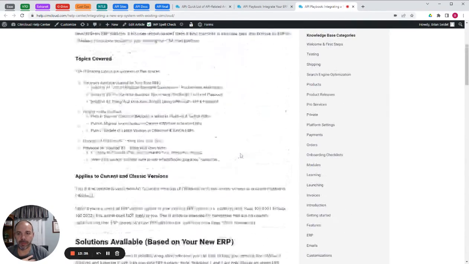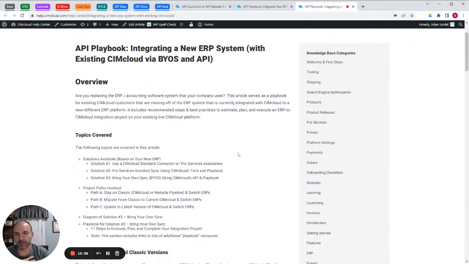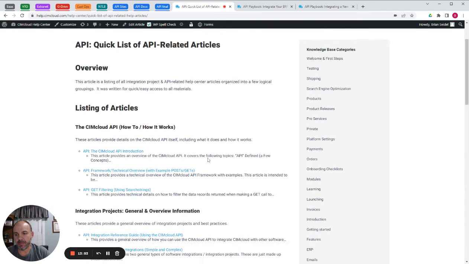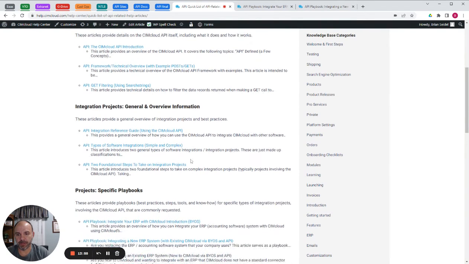One notable here, going back up to the top, this is very specific for an existing SIMcloud customer that's going to do an ERP switch. This references a lot of documentation that's part of our general overall list of API related articles or playbook, just general integration reference guides. So things like this, the integration reference guides, are linked in your playbook down in the steps, but these take a step back out and just say, hey, if you're doing any integration, here are basic principles that apply.